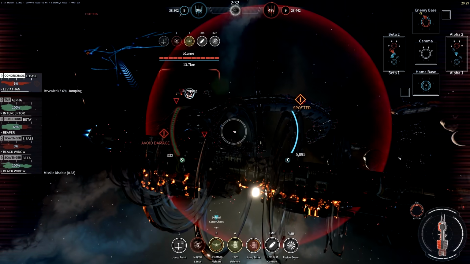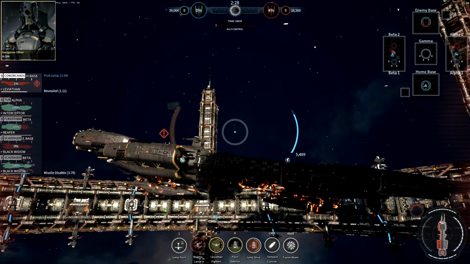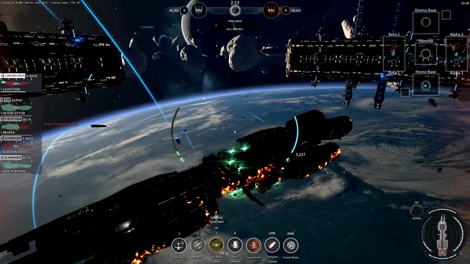He's jumping as well. Are we going to get out? There's 2 missiles on their way. Come on, come on. Yes, get in. Literally less than 1% of health left.